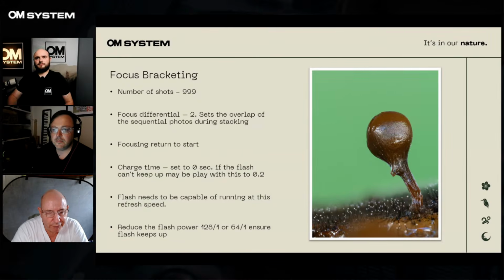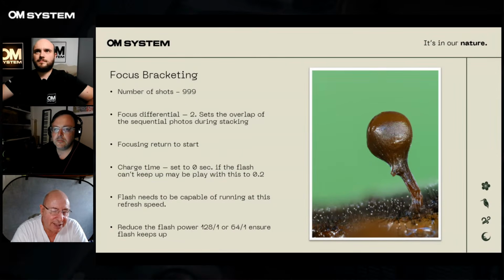The charge thing on flash: if you use a flash gun, you need to have a flash gun that is capable of producing the rate of flash that keeps up with every time you take a picture. So the recycling time needs to be very fast. And often the flashes will do this by reducing the power output of the flash. And there are ones that can do that and work quite well on the OM system.